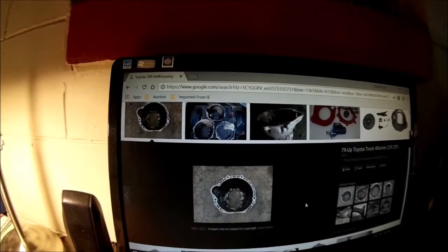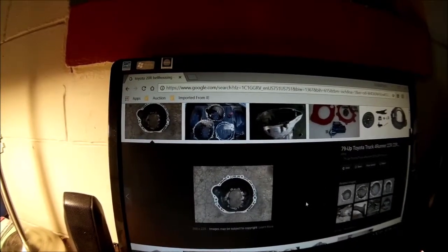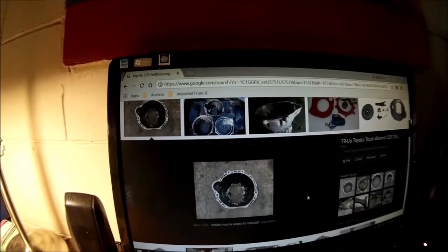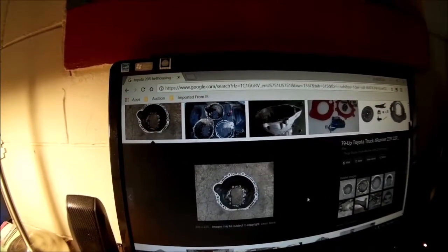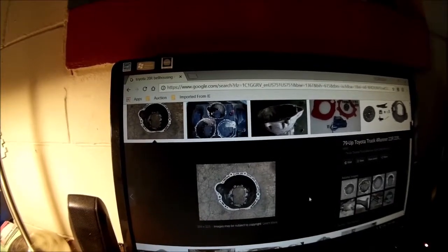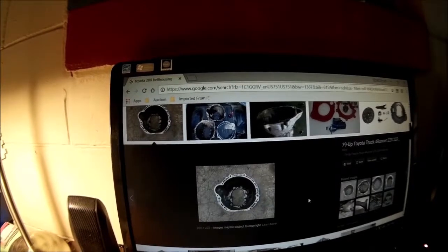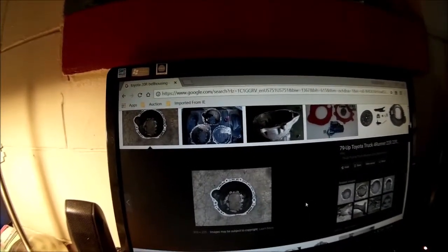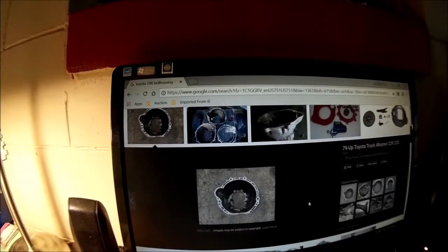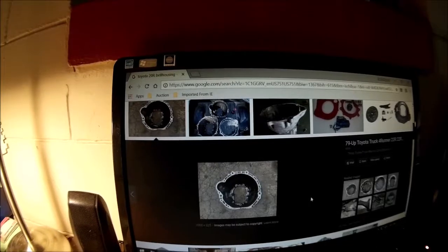And after doing that about 4 or 5 times, it was still a snug fit, but that pilot bearing slipped right on without resistance. I could push it on and pull it off without a lot of resistance. So again, Scotch-Brite some more, shine it up really good, test it some more. Nice, smooth fit. It was getting better. And then I just put a little grease on it. And then line it back up, and lo and behold, boom, 20 minutes later it went in, but it was still a tight fit.